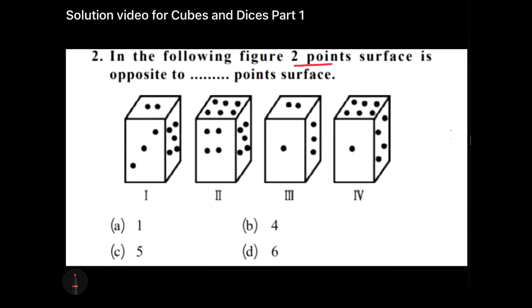Using the same principles which we learned in the last video, we would first be focusing on the figures which are having two in the visible end. So this is figure number one and figure number three which has two both at the top. Now we can find out that three, five, one, and again three are adjacent to two.